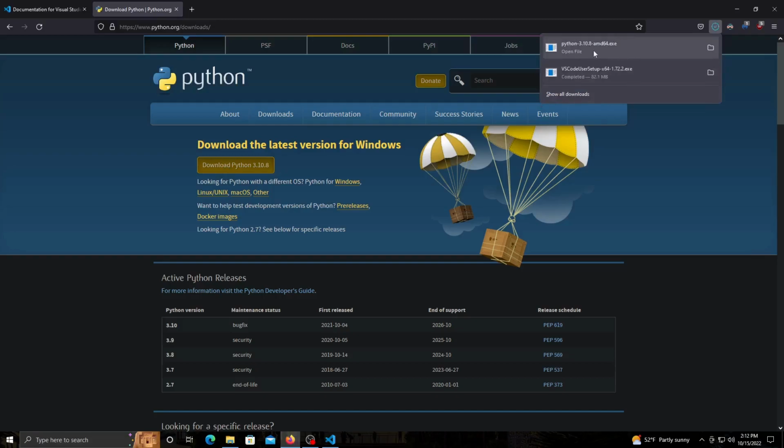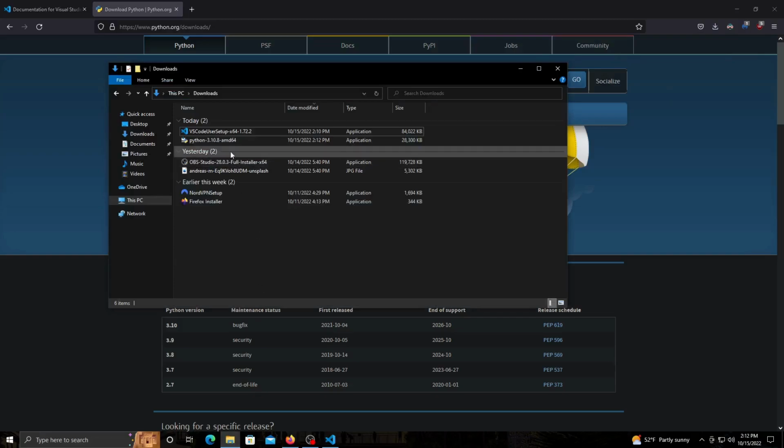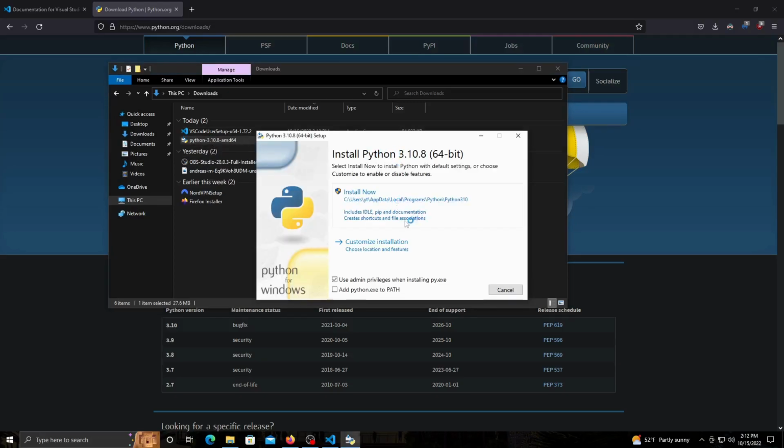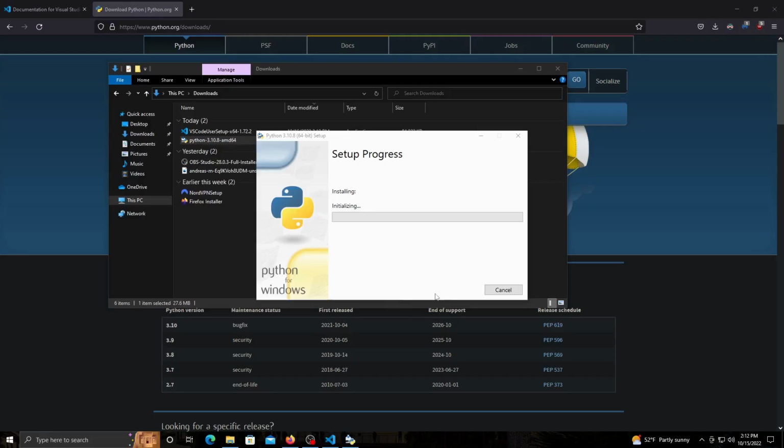Okay, let's open File Explorer again and double click on the Python file here. Okay, click on install now and click yes. And give it a moment to install.